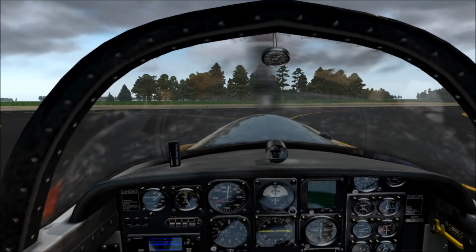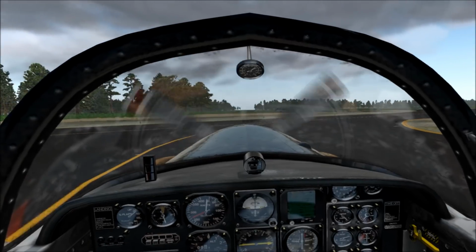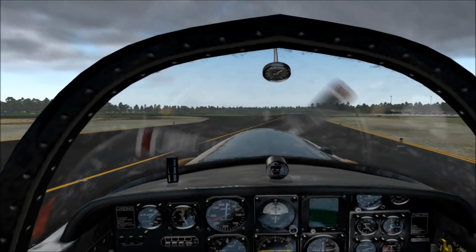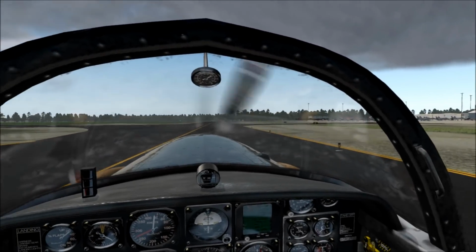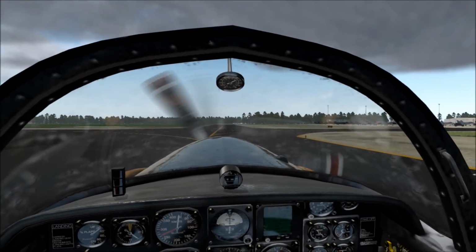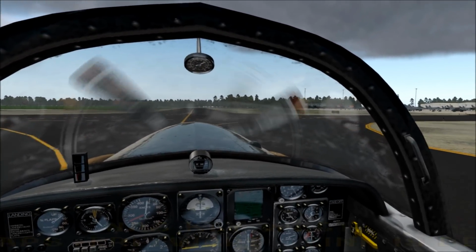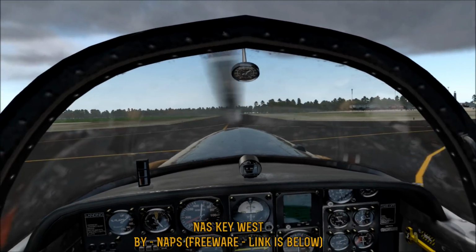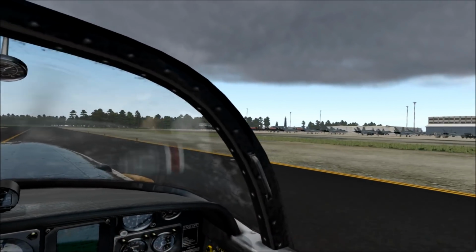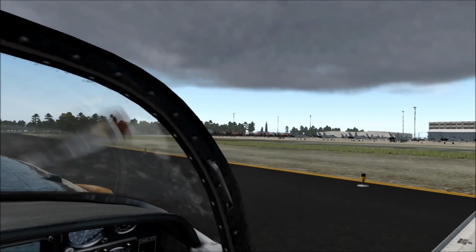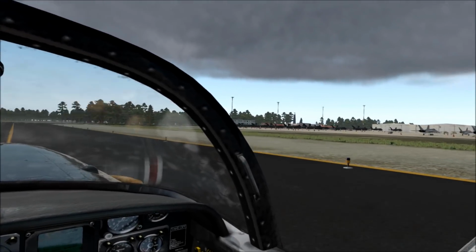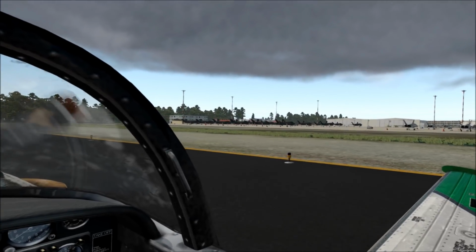Yes, this thing does like to taxi very quickly, so I'm going to be making a few love taps on the brakes here. I don't see any more Hornets coming in or going out, so we should be fine to get to the runway. Now this airport where we're at, this is Freddie Dupuy's airport. This is NAPS, N-A-P-S, November Alpha Papa Sierra. This is Key West Naval Air Station on Boca Chica Key. And you can see that he has updated this. It now has F-35s. We'll slow down here and take a quick look at them.